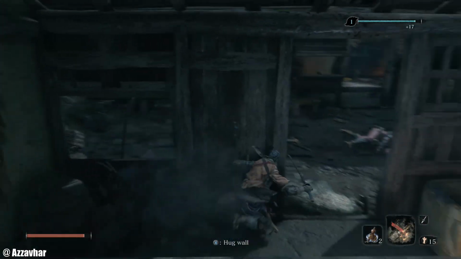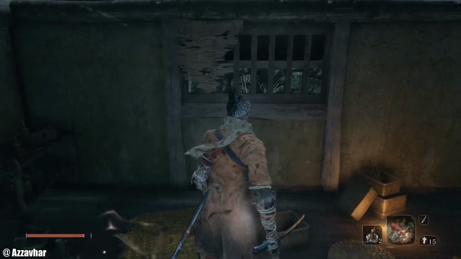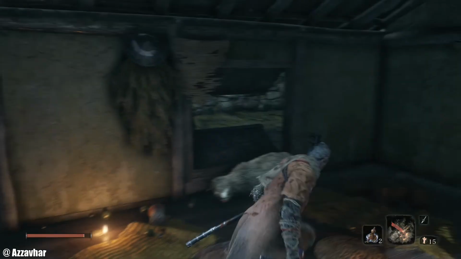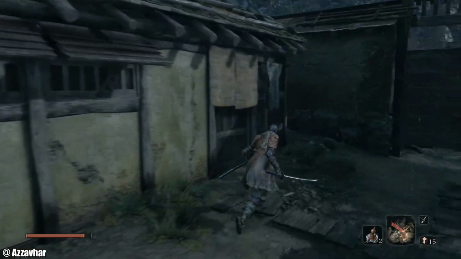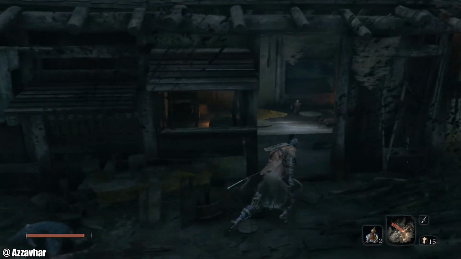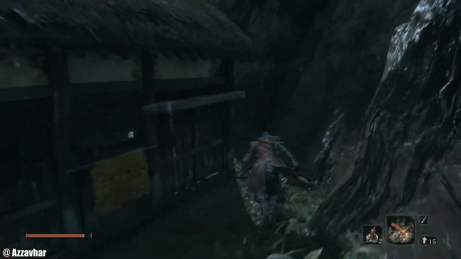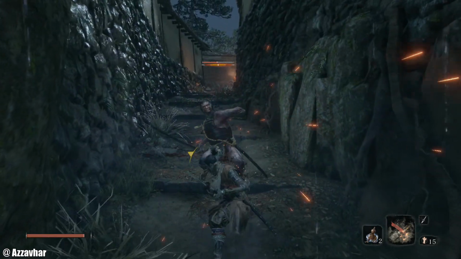So yeah, just going to check these buildings and stuff really, just to make sure we grabbed all the random stuff that's kind of dotted around this area. Nothing too crazy important apart from that flame barrel. That should be fine. Enemy up here.